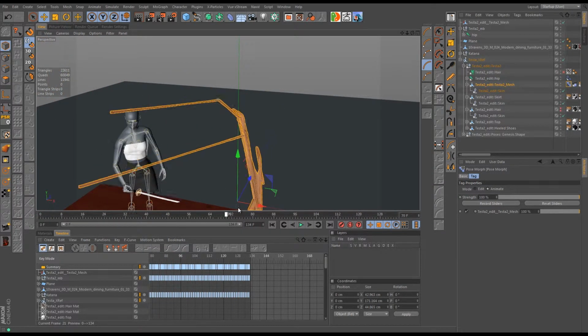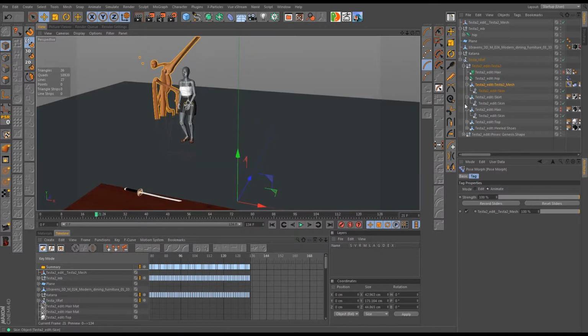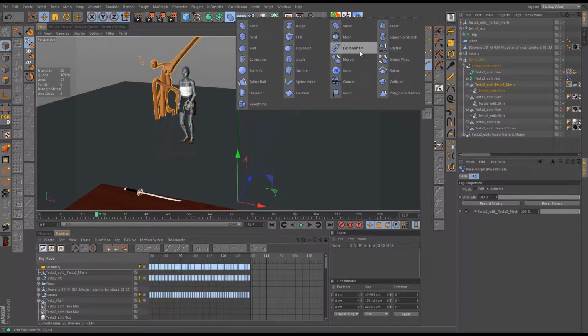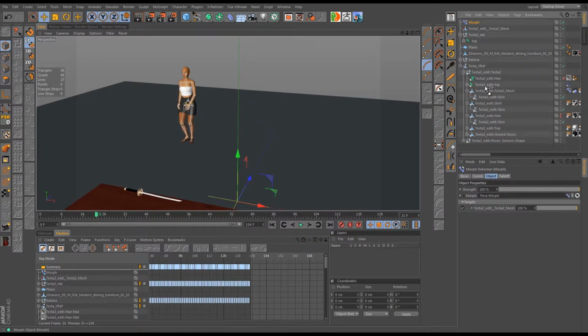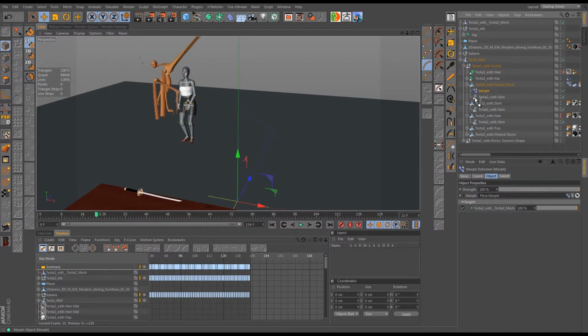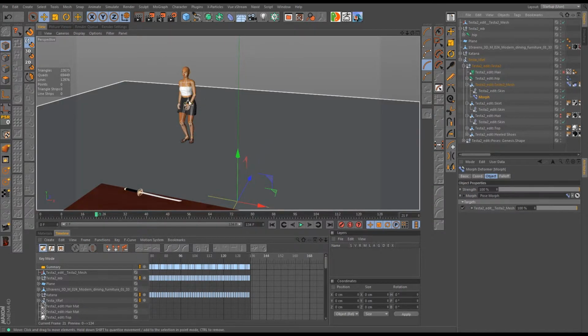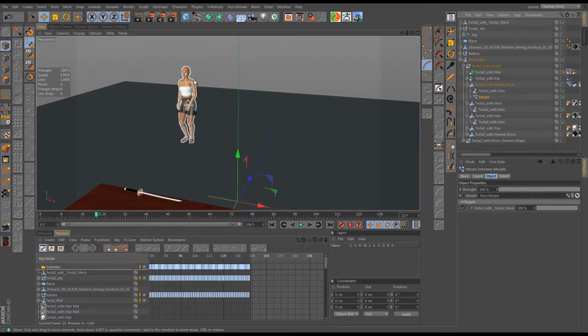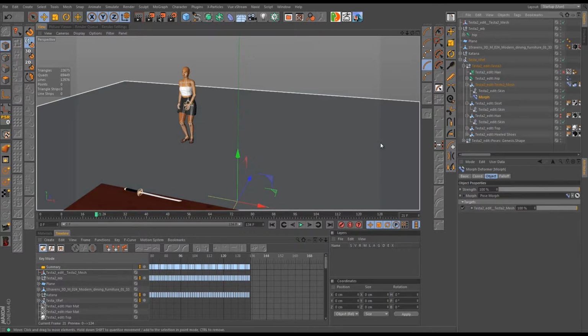Alright, and now we've still got just a few more things to do to get this right. We need to add a morph deformer. What we want to do is add the morph deformer after the skin deformer. That way the skin deformer happens first. This is going to deform our bones in case we do some bone animation, which would be important to have the shirt and the skirt actually follow her. And that's it.